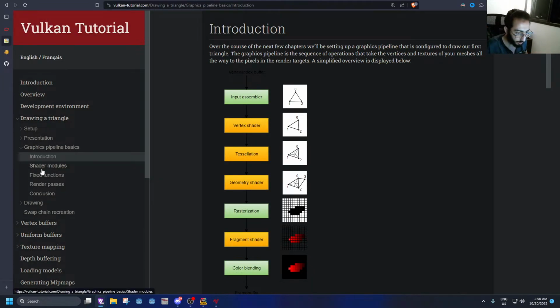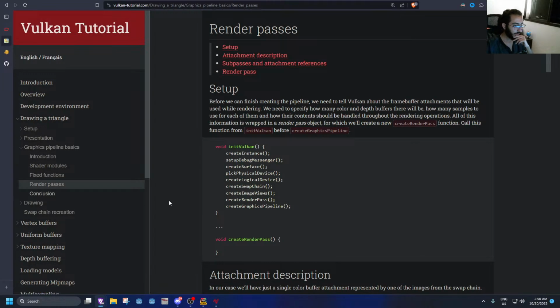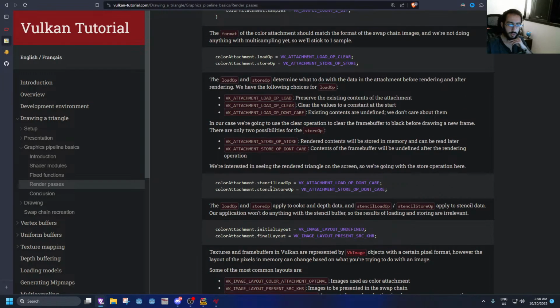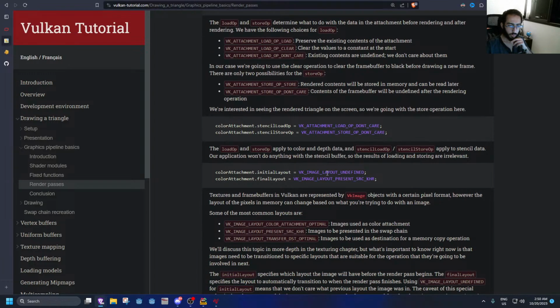Yeah, let's go back to where we're actually creating the render pass. Let's just make sure that is right. Oh, well, he's actually setting it to undefined somehow, which doesn't make any sense.